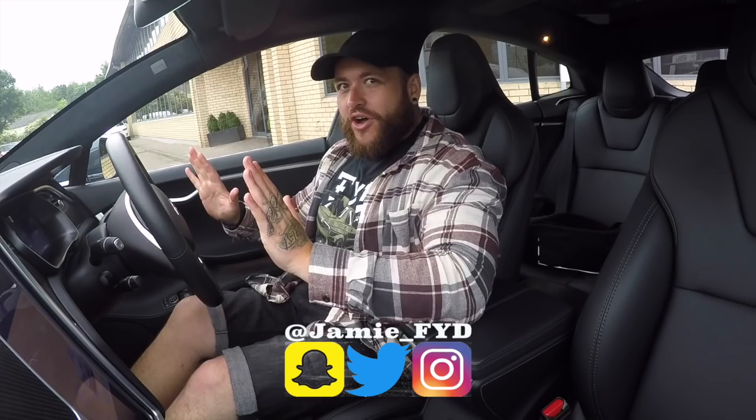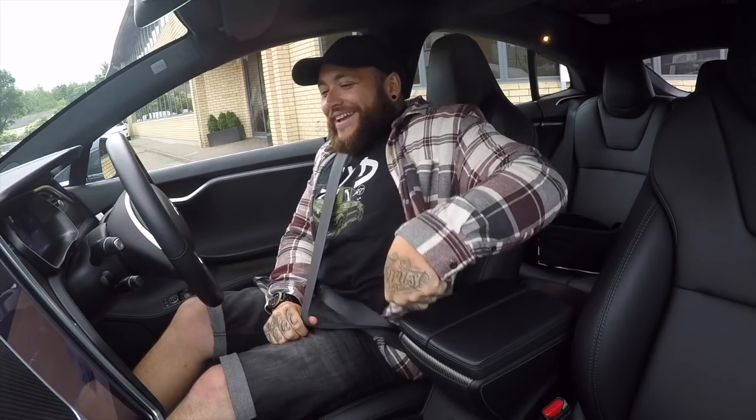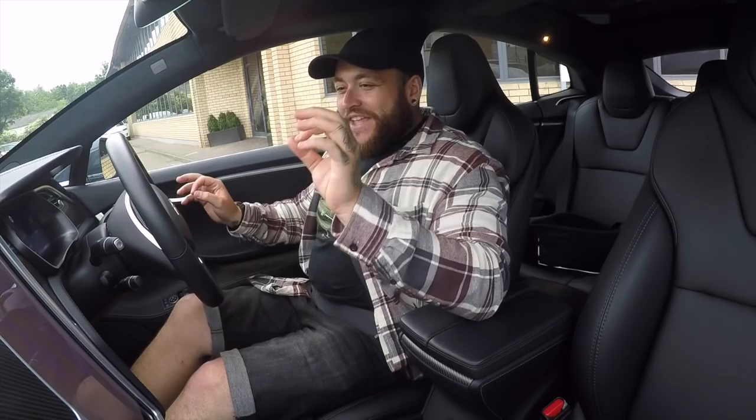Welcome to the P100D - my first ever drive in a P100D. The inner V8 American car guy in me should hate this car, but I don't think I'm going to. I've already driven the Model X, but at the time I didn't have free rein to play with it. Now I do - ludicrous mode is going to be engaged. I want to experience a sub-three-second, 2.5 to 2.9 second 0-60. We're going to try the autopilot and just enjoy this thing.